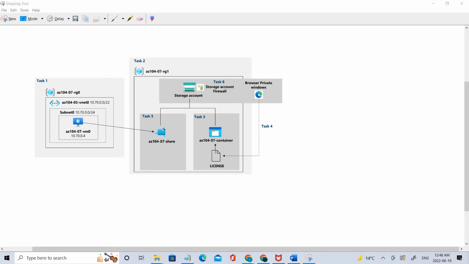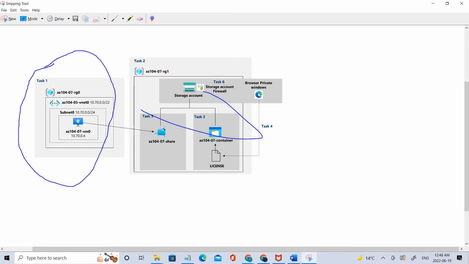Welcome back. So coming to the previous videos, the first task that we have performed was provision of the lab. If you check, this is the first task that we have created where we have used the JSON files. And once this is done, in task two, we have created a new resource group, and inside that, we have created this storage. And in this task, we'll add the containers.